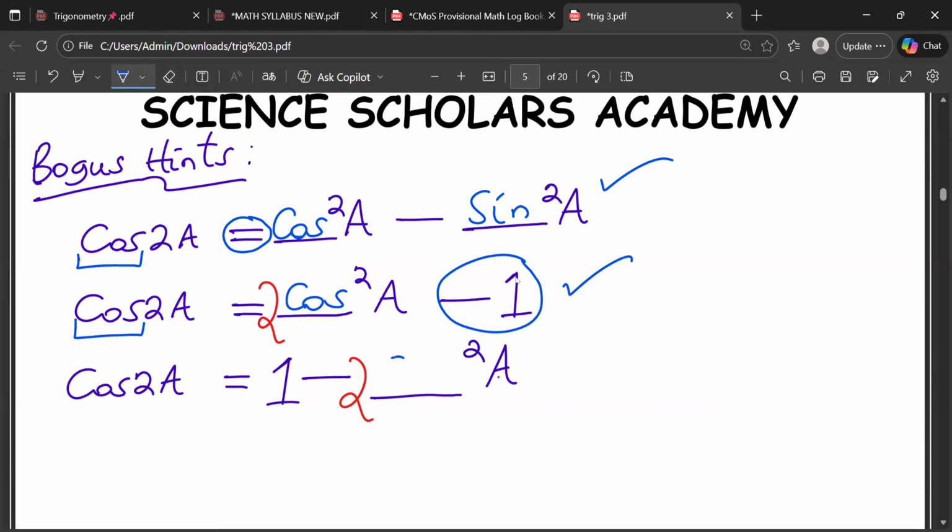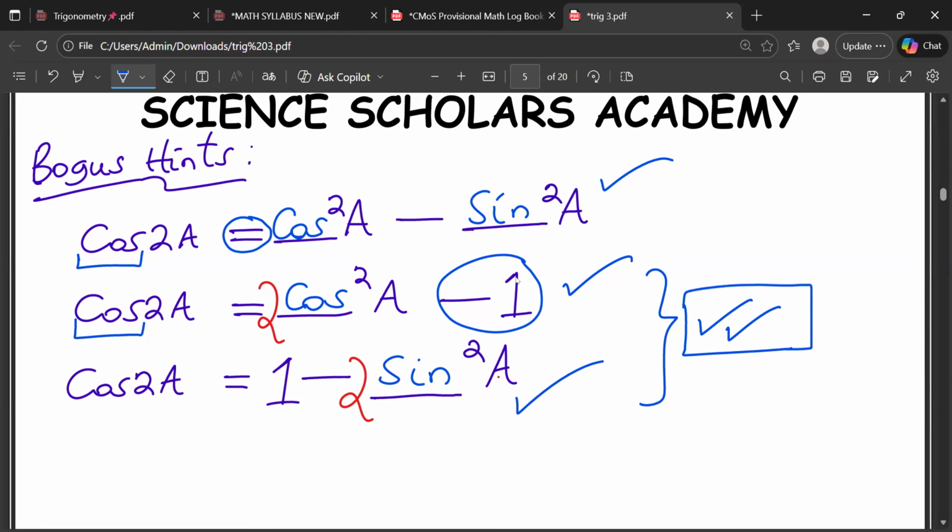And then, of course, this one will be taken up by the sine, because cos is supposed to come immediately after the equal sign. So if we begin with 1 minus, we are trying to take on a sine. Like that. And trust me, when you don't know these two, then you're not going to understand half angle, because we just reverse these ones to get half angle. You need to know those two.